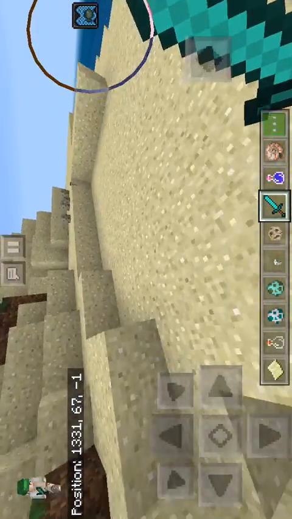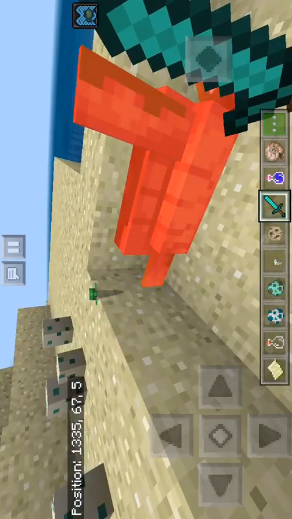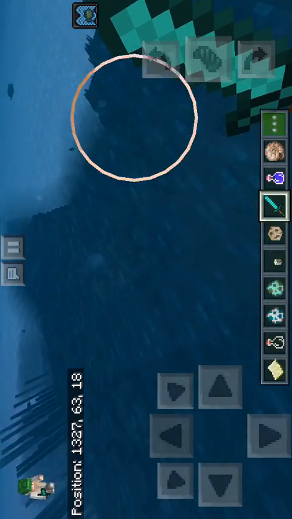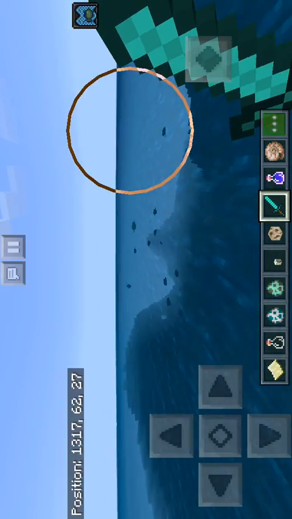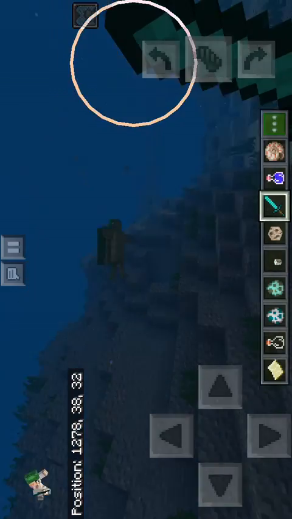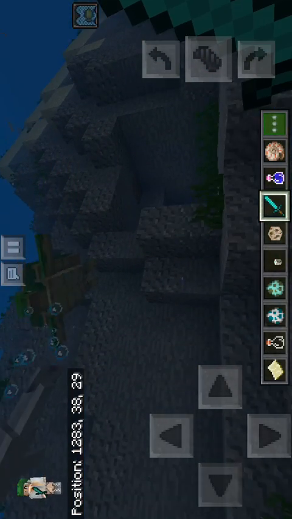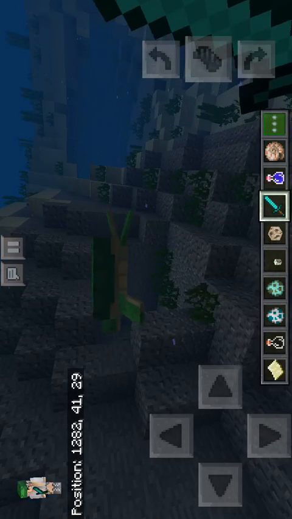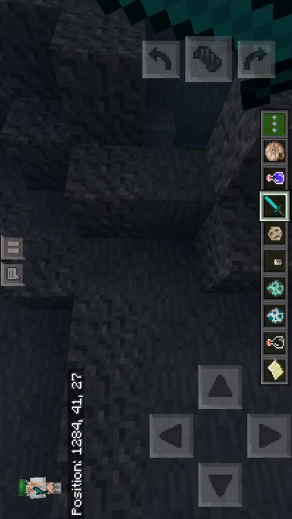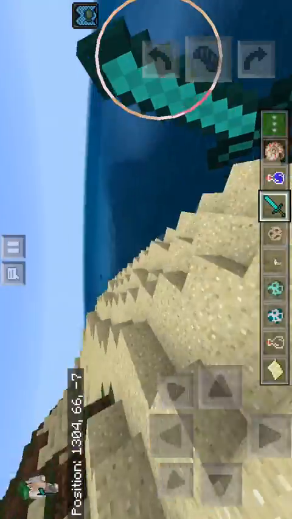Okay, let's try another one. Third time's a charm, right? Bro, what is it they drop? I know dolphins will attack you if you hit them or anything, but I don't think turtles will. I don't think they drop anything, do they? I don't think they do. It must be either a bug or something.